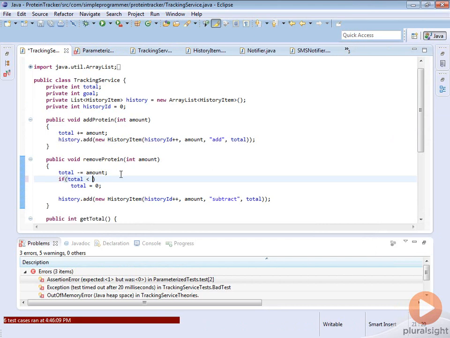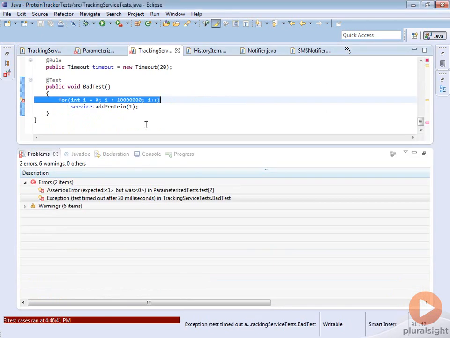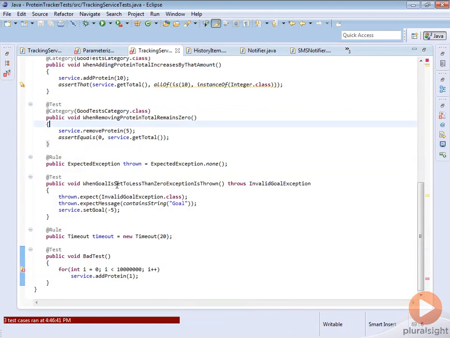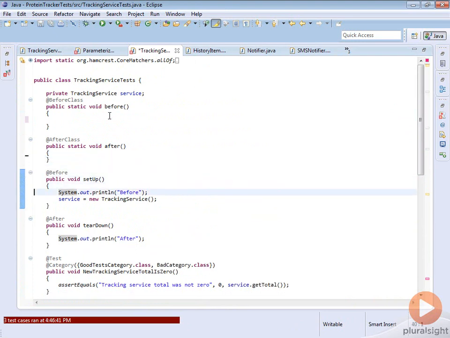And if we go ahead and fix this, if we add this 0 and save, you can see it ends up running our test again. It tells us 3 test cases were run in this case, and we have 2 errors. And now is probably a good time for us to go ahead and take out these before and afters because they're showing up every time that we run our test.